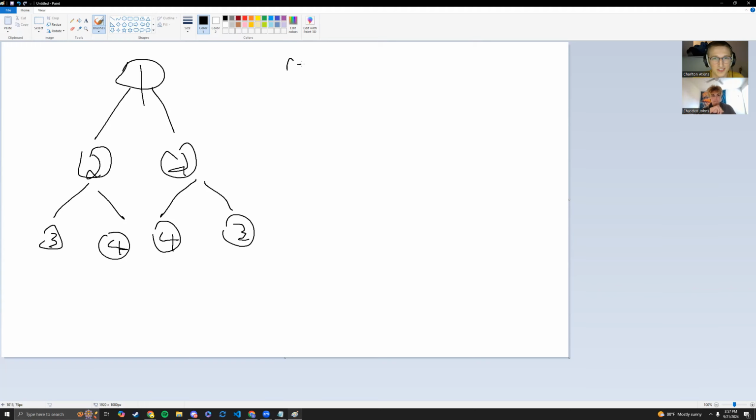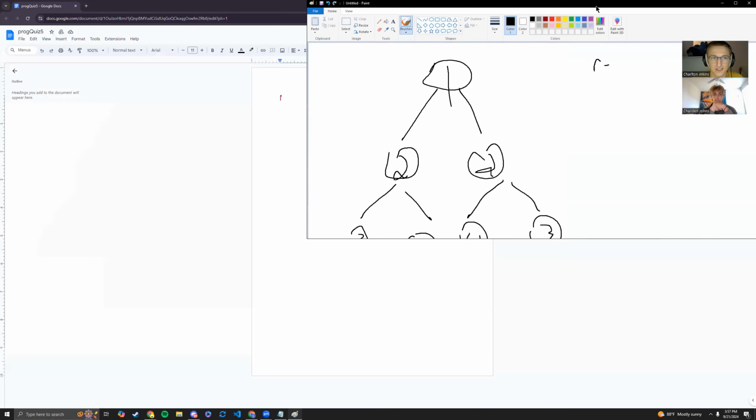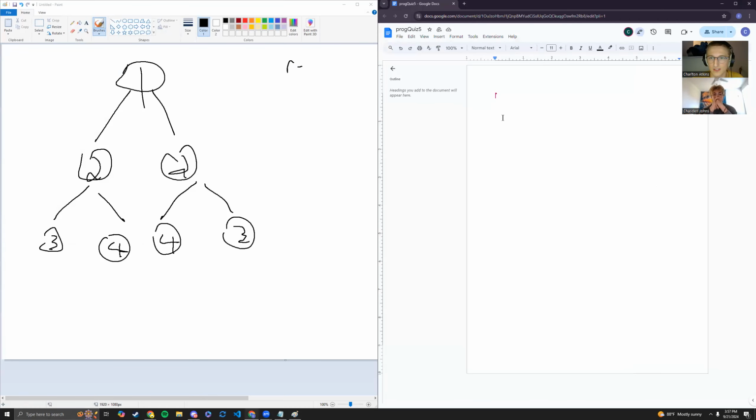And the function will be called mirror something. Okay, and we got the tree node.